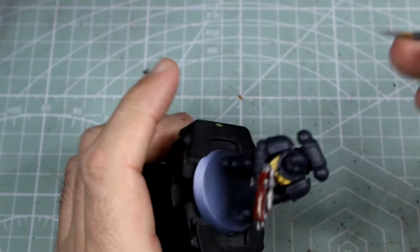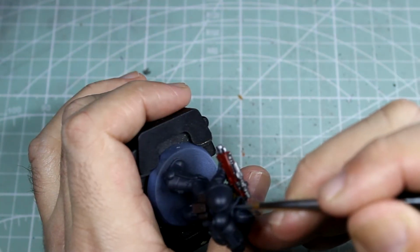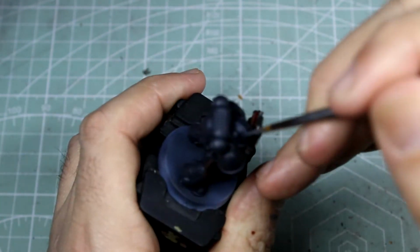Now we're cracking out the Mechanicus Standard Grey to do our first set of highlights around the edges of our black power armour.